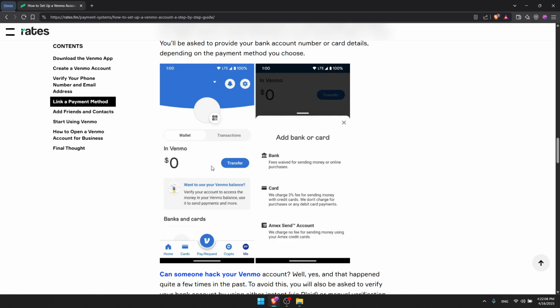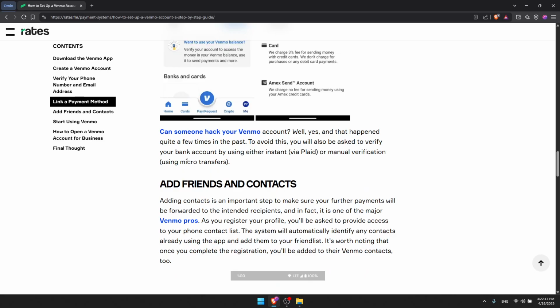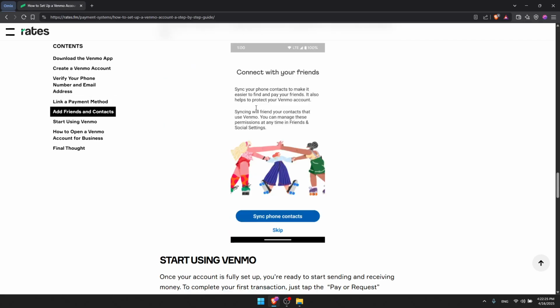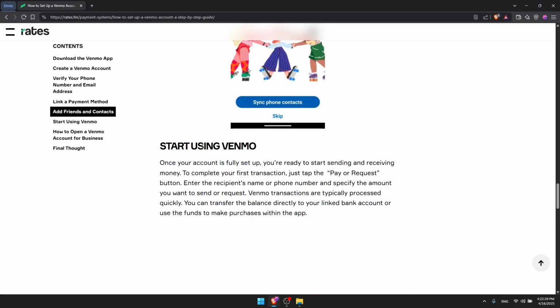And that's going to be the interface of Venmo, as you can see. So your wallet, you can pay requests, you can buy crypto, you can request a physical card, virtual card as well. I guess it even comes by default. I'm not very sure. And you can even start adding some friends on contacts. You can add them by their username, by their phone number, email, or even by their QR code that they can send you. And yeah, you can start using Venmo for free.